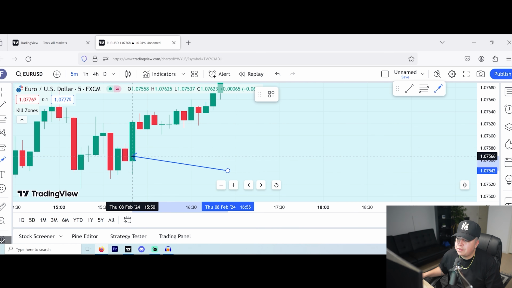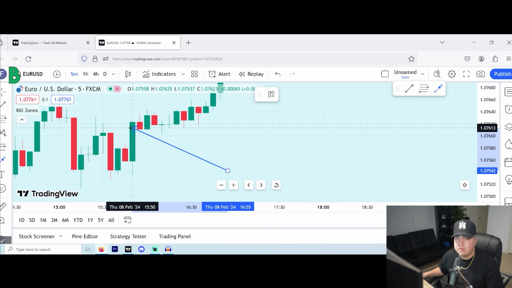So, one last example. You see this big green candle, right? At the beginning of the candle open, the sellers were in control. They pushed it all the way down here, and the buyers came into play and said, nope, we're rejecting it. They rejected it, pushed it all the way up here, and then the buyers took over. The sellers weren't strong enough, right? There's way more buyers in the market than there are sellers. So with all that liquidity, all that money that the buyers are putting into the market, they pushed the candle all the way up here and closed, which is a great sign.